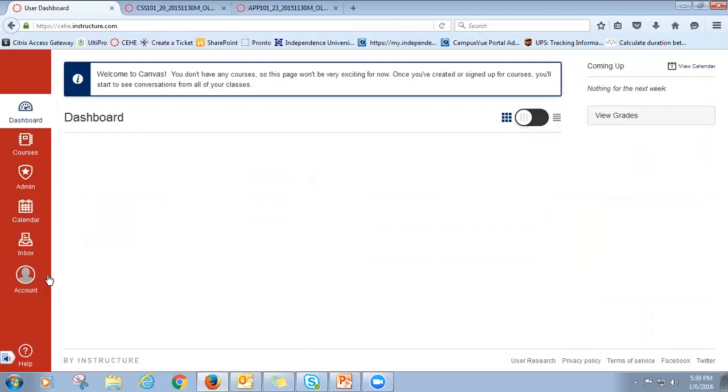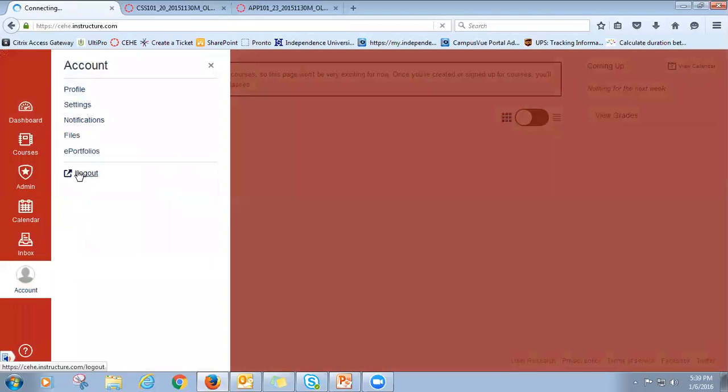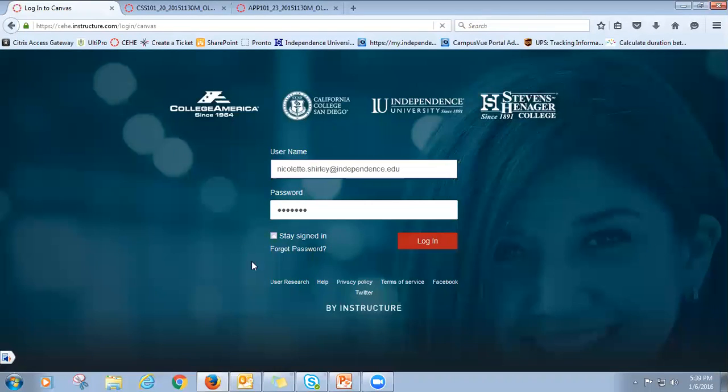It will bring you to the login screen for Canvas. So we'll bring you to this screen right here. Your username will be the same as your student portal, so it will be your first name dot your last name. Mine is a little bit different since I'm an administrator. I do have my email instead, but yours will be your first name dot last name. If this is the first time you are logging into your Canvas classroom, you'll want to make sure that you set up your password by simply clicking on the Forgot Password link.